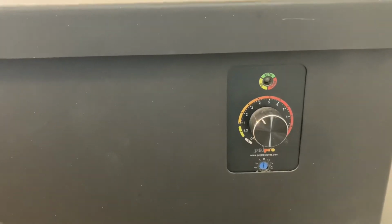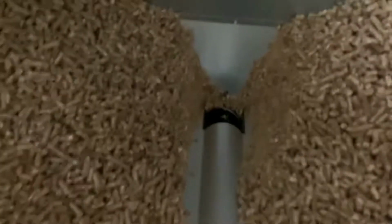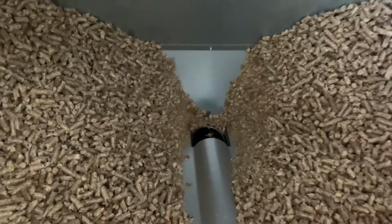Now you can see the stove is flashing red. And then inside, no pellets. I forgot to put pellets in it today.